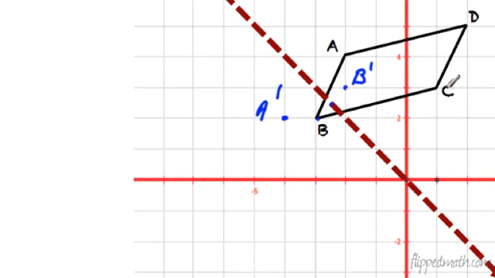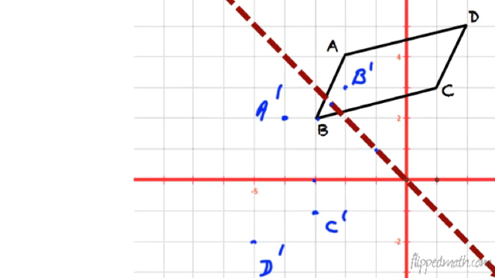Okay, how about C? If I go straight to the line, you go through the middle to here. 1, 2. How far away is it? I lost track. It's 2 away. You've got to go through 2 squares. All right, so here's C prime. And how about D? Well, you've got to go through the middle again. So 1, 2, 3 and a half. That one's tricky. So let's go half. 1, 2, 3. So that one will end up down here.